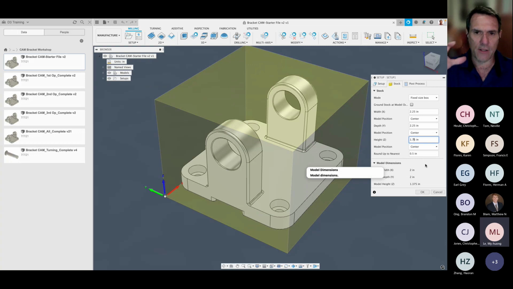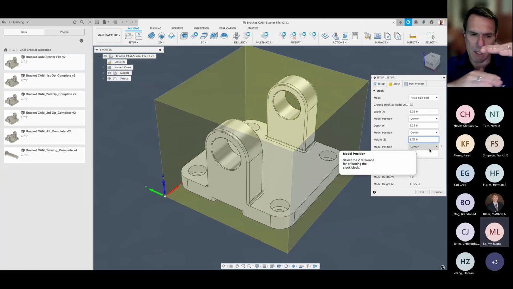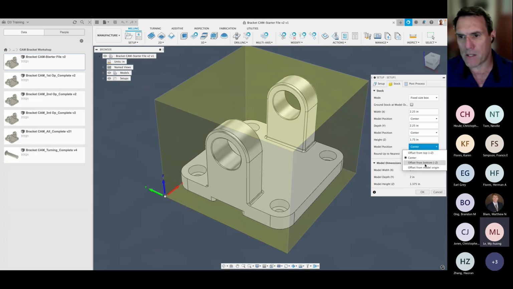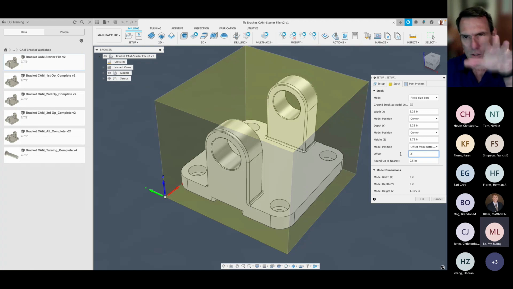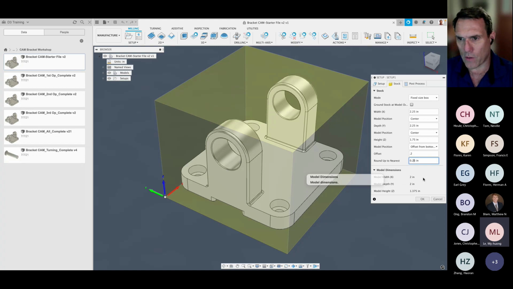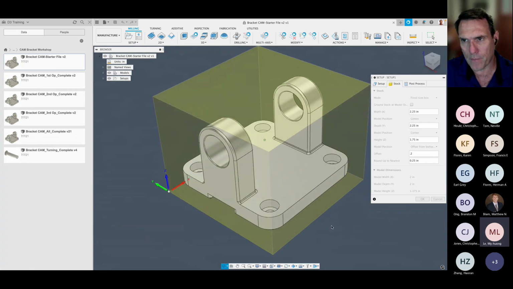Now, right now that is centered on my part, but we really don't want that. What we want to do is be able to control how much material is below the part in order to grasp that in our fixture or our vise. So I'm going to say, based on the bottom, that I want to maintain material. I want an offset of 2/10 of an inch. So you'll see the whole box shifted down, and any rounding is based on 1/4 of an inch. Okay. So we've got our material. We know how much is going to be below it for work holding.